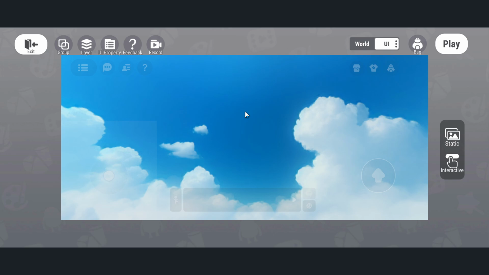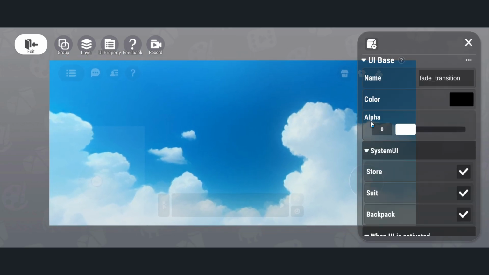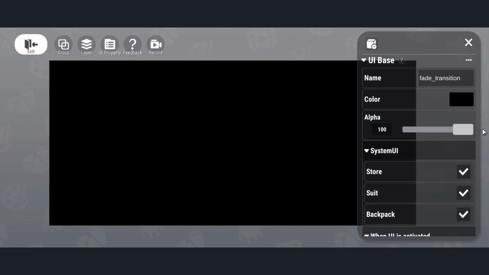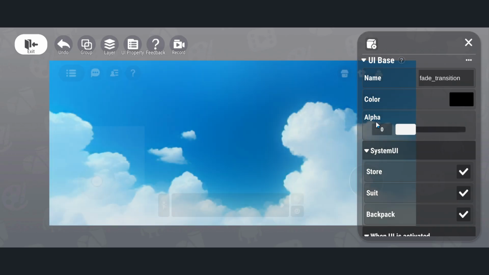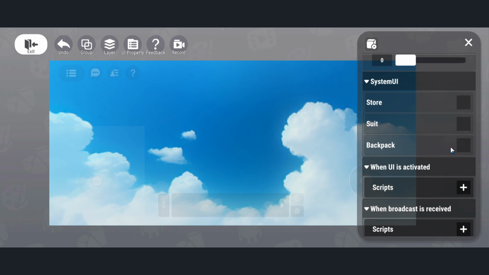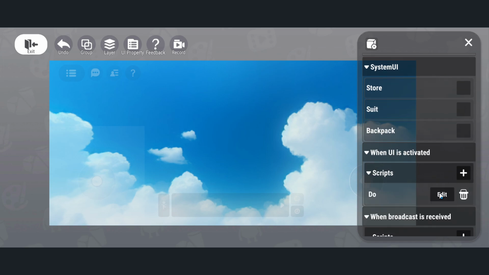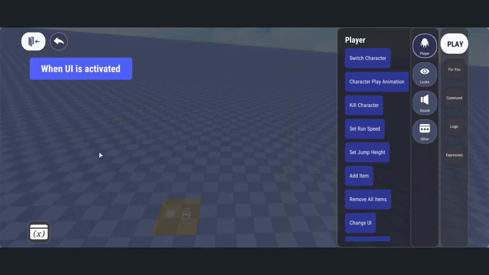So we have here on this UI you have to use the alpha. See, so here we're going to control the alpha value, then execute the fading transition. Here you use the UI is active, so once we go to that UI it will execute the script.